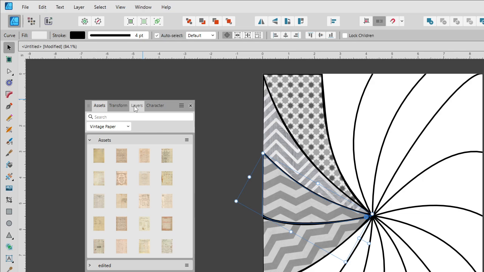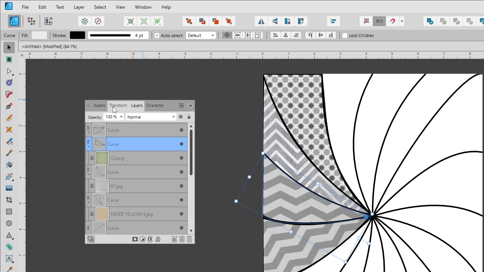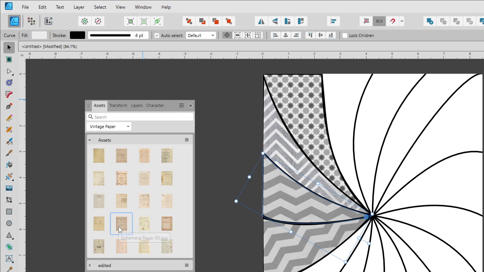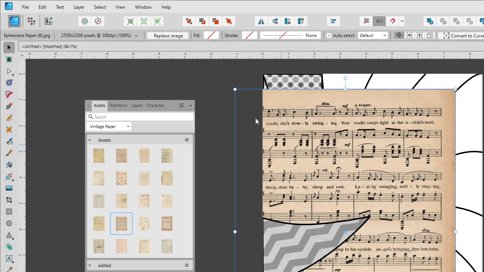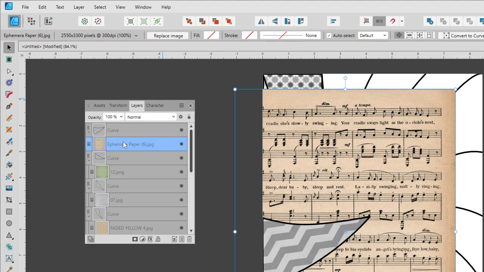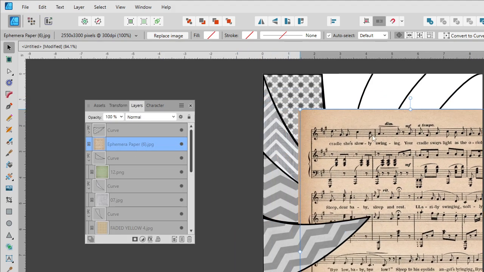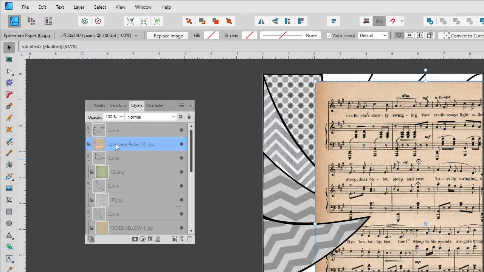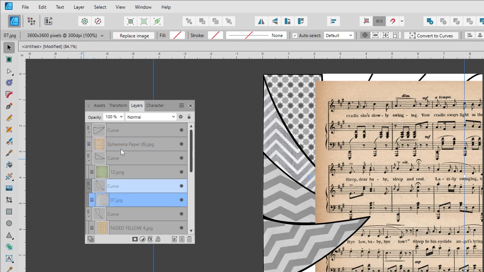Let me look at the layers and see if I actually did drag it over, and I did not. Okay. So obviously you're not going to draw stuff like this, but if you wanted to do it on the computer, this is how I would do this, because it just feels better, you know what I mean? It just feels like it's going to be faster.